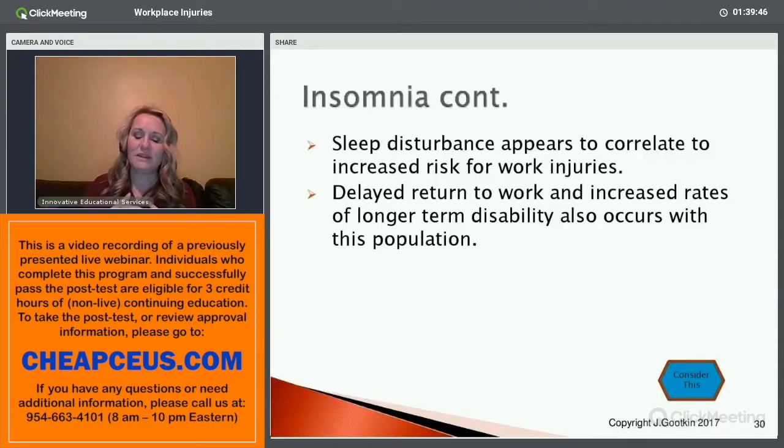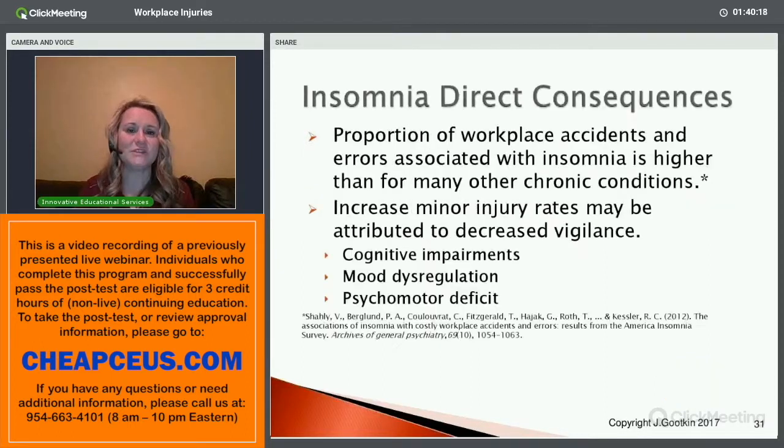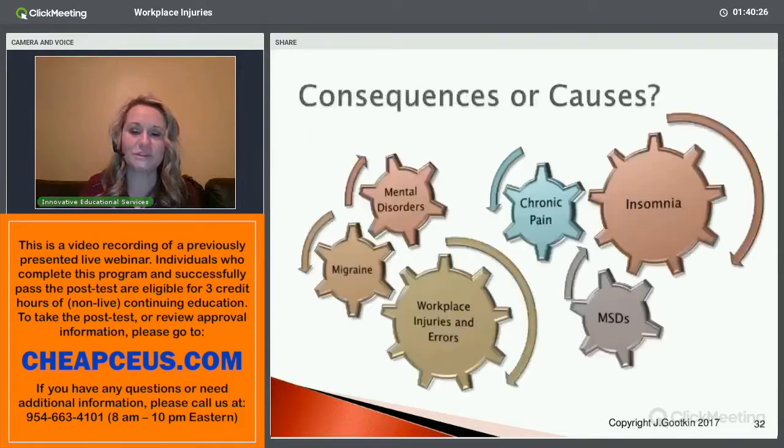And they looked at many different individuals. One study followed over 50,000 participants, so a large cohort study, and they found that over the 3.5 years they tracked these individuals, those that reported sleep disturbance had an increase in the different diseases: obesity, cardiac disease. All of those ones that we said are the comorbidities that fit with increased worker injury. So we're seeing delayed return to work in these individuals also. It has a lot of direct consequences for both minor and major injuries for individuals.